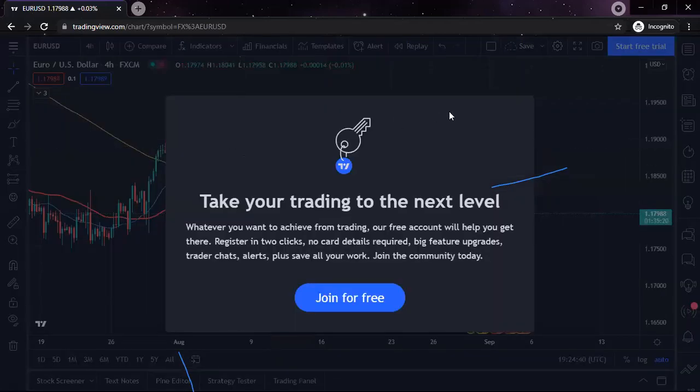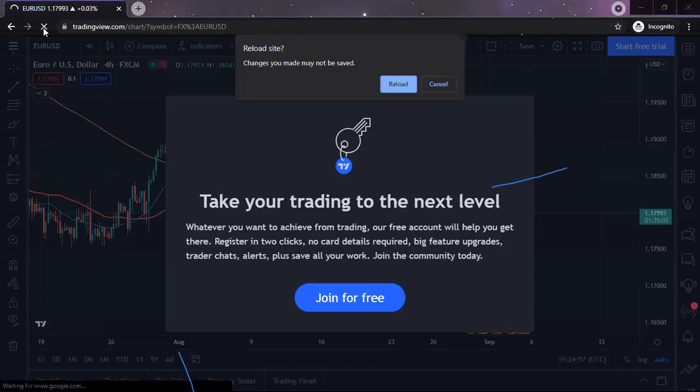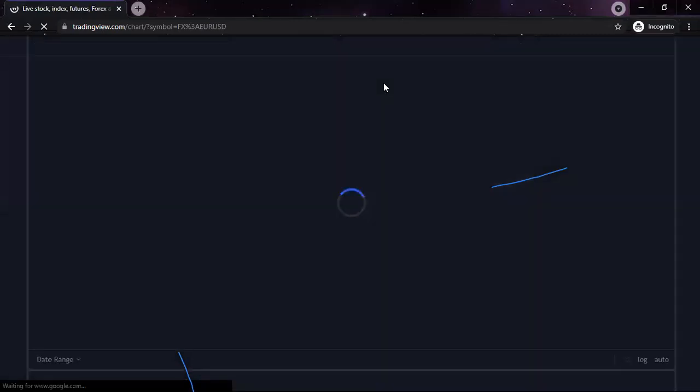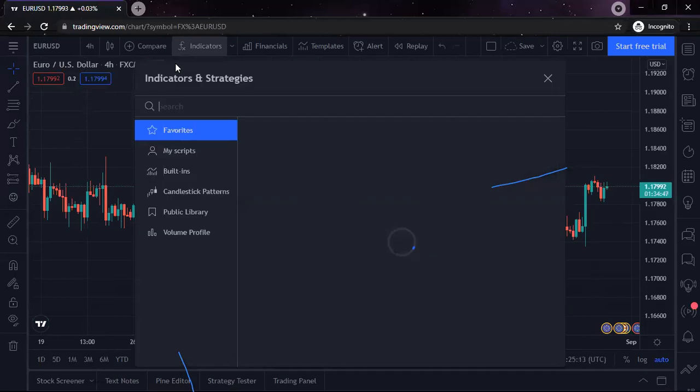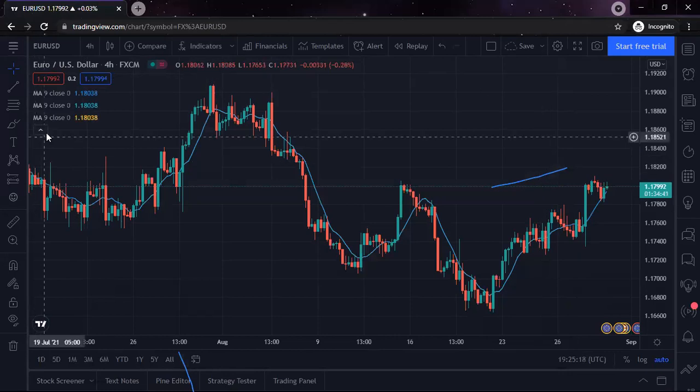Oh, these people are worrying me. Damn it. If I click on join for free, these people, if I reset it again, they'll get rid of everything. I don't want to use my personal one, I have a lot of things on it. I can't take everything off and then bring it back again. That'll be a long process. Don't worry, I'll add the indicator shortly. There we go. I'll do it very fast. Quick. Don't worry.